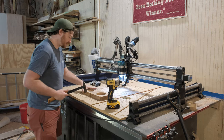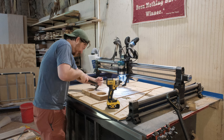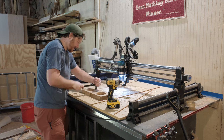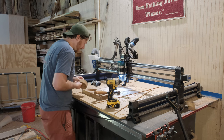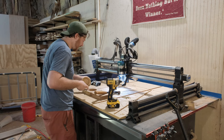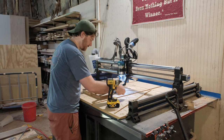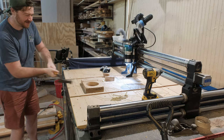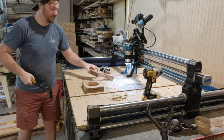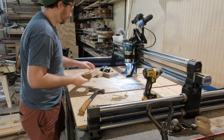All right, I have no idea how I'm going to get these out of here. All right, okay. I swear, I've never had the double-sided tape stick this much. All the screws are out right here. I don't know what's going on with it today. Very cool.